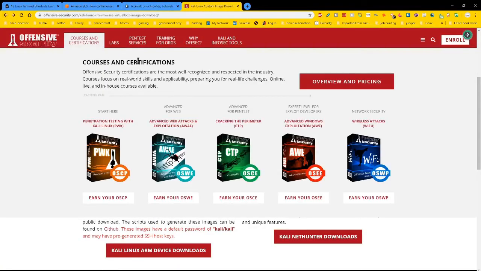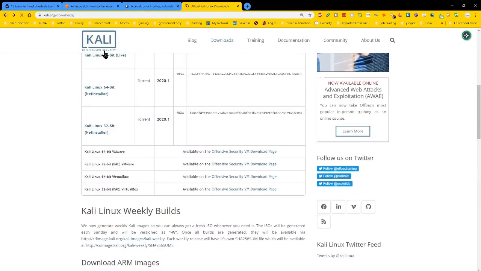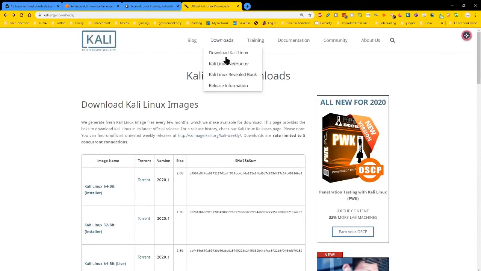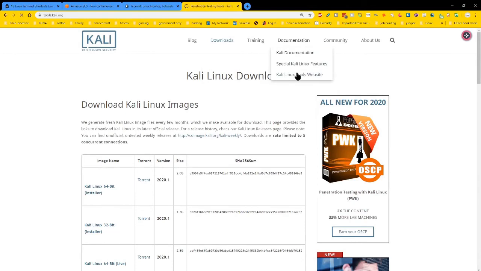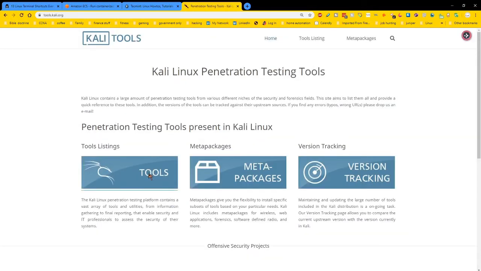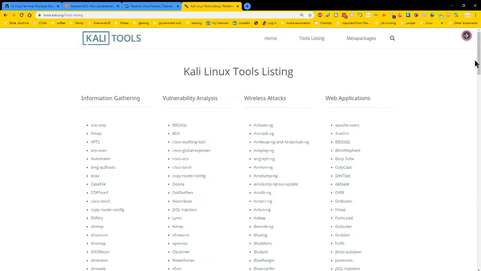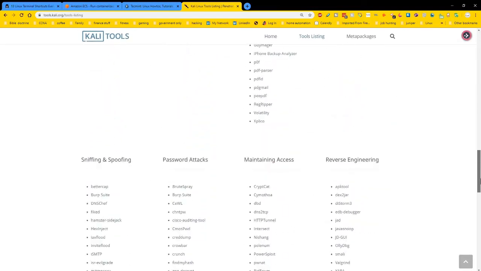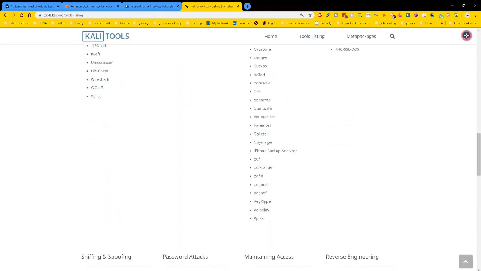One other key thing to remember here with Kali, if we go back to kali.org, there is lots of documentation for Kali and every single tool that they have. So you can go to the tools listing page and see all the various tools they have for everything from forensics to sniffing to password attacks to spoofing.